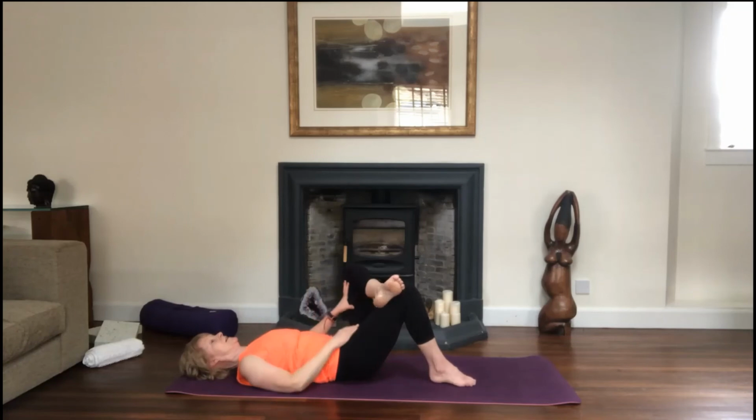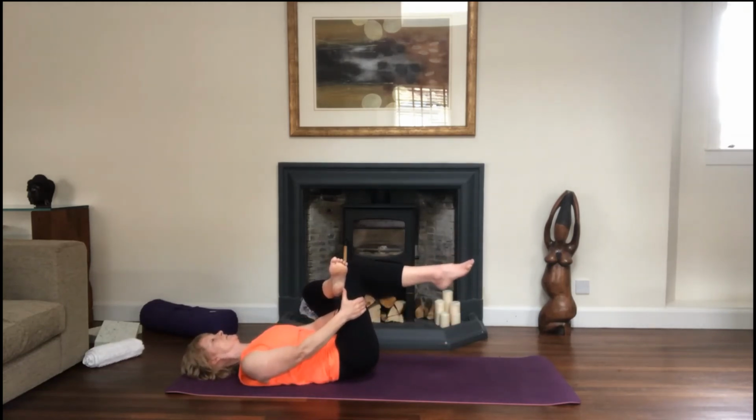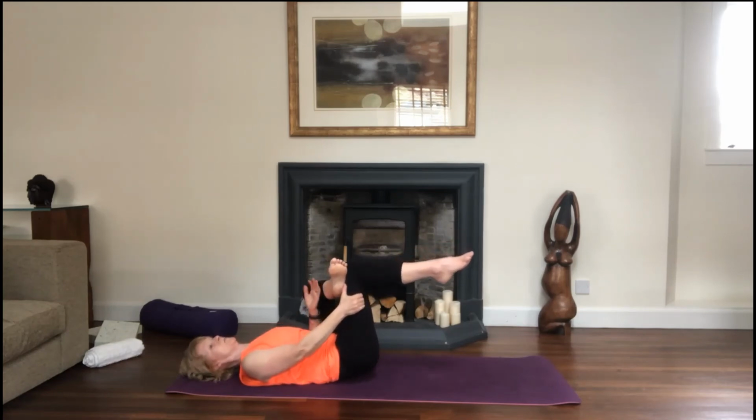Place the foot on the thigh, give the hip a little release, and then inhale, lift. Lying pigeon, 90-degree angle, or if it's more comfortable for you, just allow that leg to relax. But by lifting that foot, we're pushing this in towards us slightly, just enough to stretch out the hip. Just one more breath.